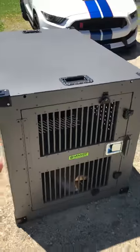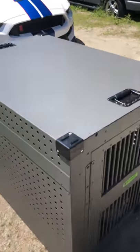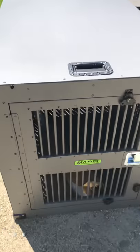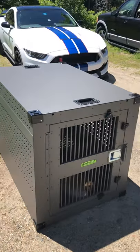So this is their high anxiety crate. Definitely impressed with this — I thought this one was great right off the bat. Good design, super strong, but it's still light. It's still not that heavy, which is good for moving around. All around good design, thoroughly impressed with this Impact Dog Crate. I love this.